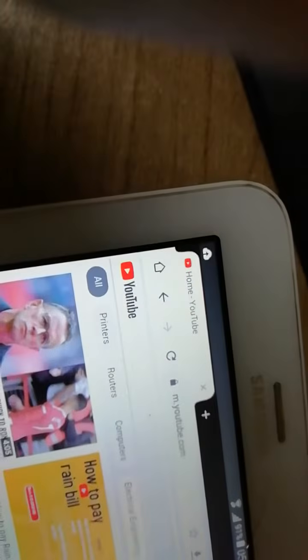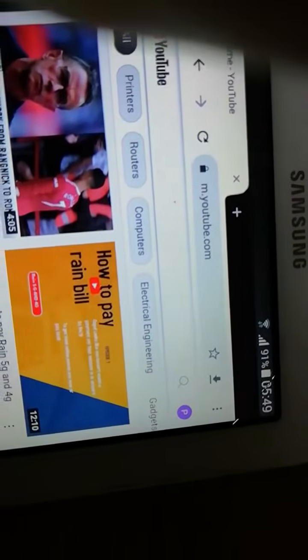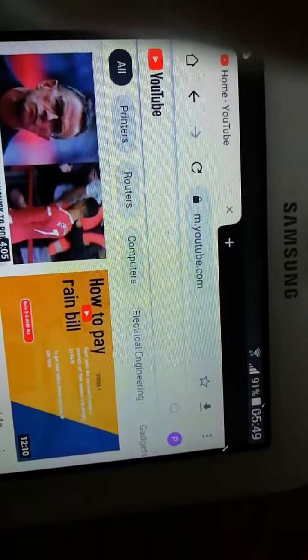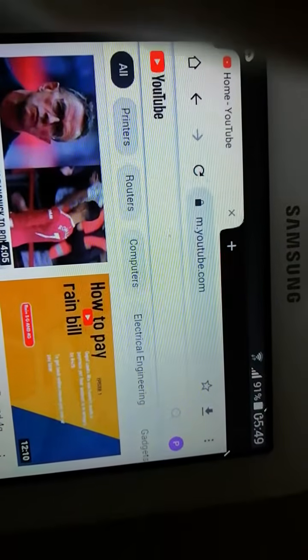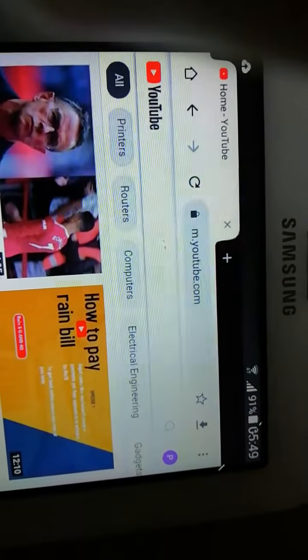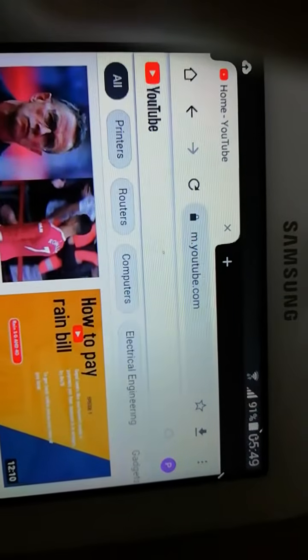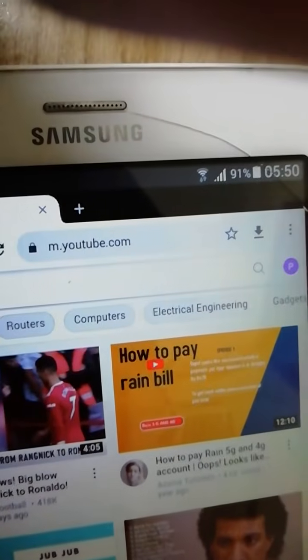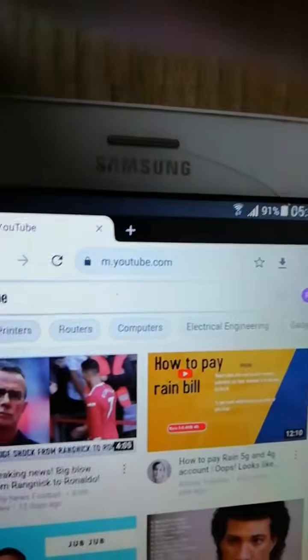You can notice that there is no YouTube whereby you can record or upload videos and all that. You get me? You see the icons are not here. I wanted to go this way, but when I twist it, it doesn't give me that option.